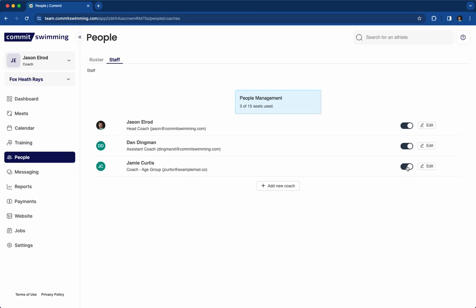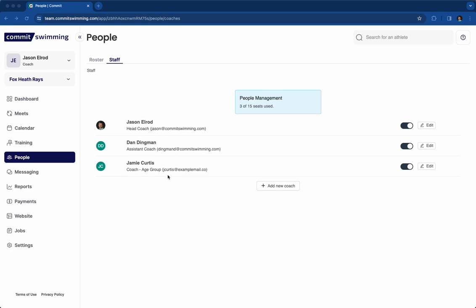If they are toggled off, they will not be able to log in and access anything because they will not be connected to a paid subscription. If they are connected to any paid subscription, they will be able to log in, but if they are toggled off, they will not. And if you end up having more coaches on here than your subscription allows, you have 2 options. One, you can toggle people on and off on an as needed basis. So if you have coaches that only are with you every now and then, you would be able to come in, toggle them on when they need it, and then toggle them off when they don't. You would be able to switch who does and does not have access, or you can contact us and we can add extra seats for an additional fee to your subscription.